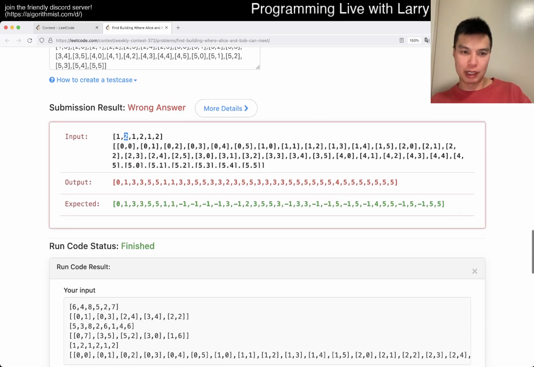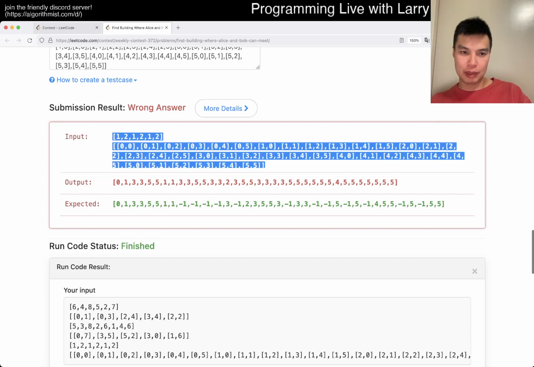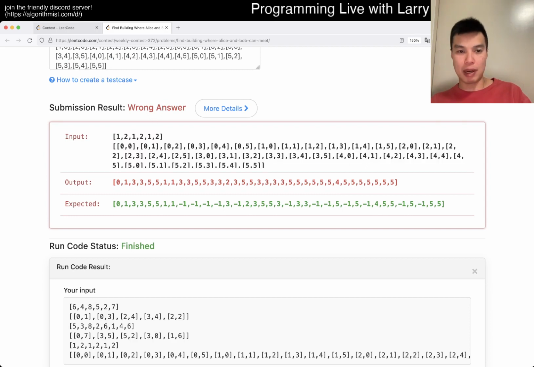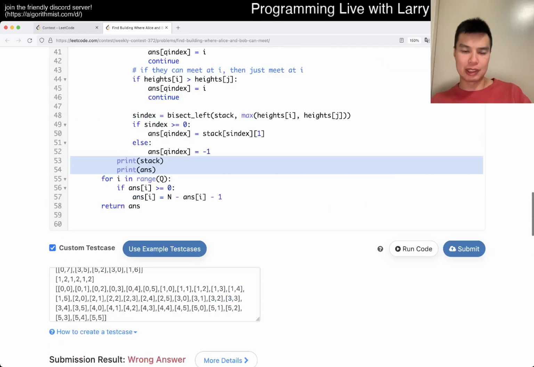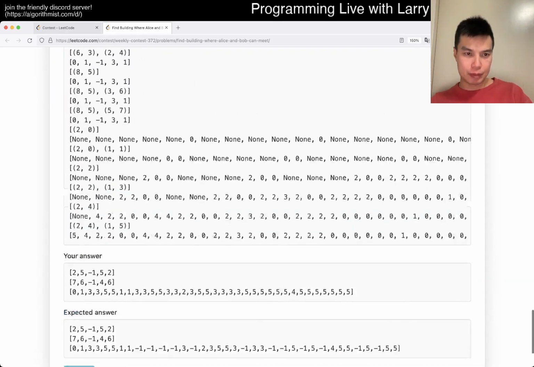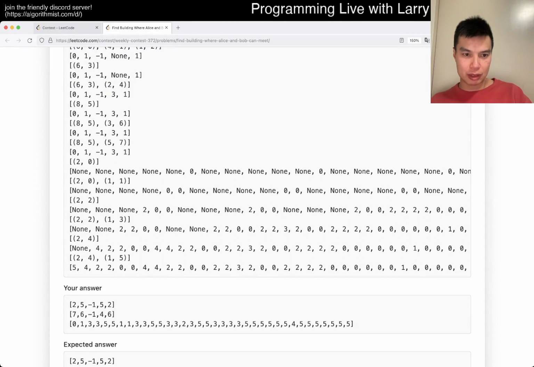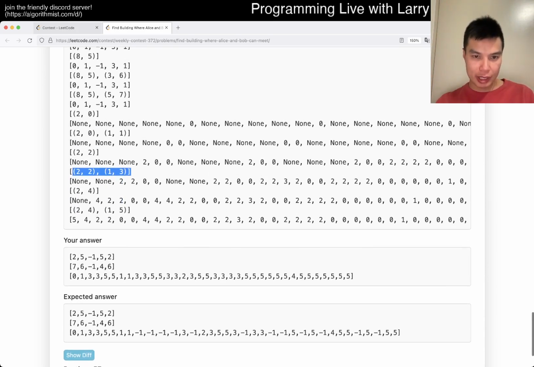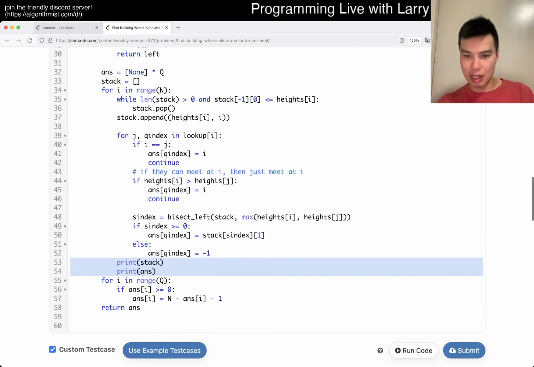1 2 is 1 and 2, right? So then the next number is going to be not possible. I put 3 because it's equal. Why? So this is the stack. This is the stack, and then we search for. Maybe my thing is wrong. No, I mean why? Tell me why. So I have this, and then I search, and it gives me these. What am I searching for? Oh, did I forget? Oh no.